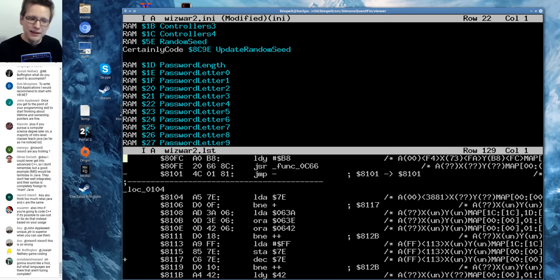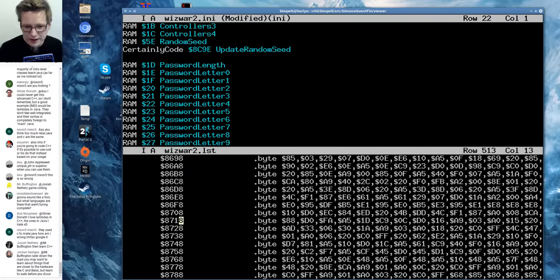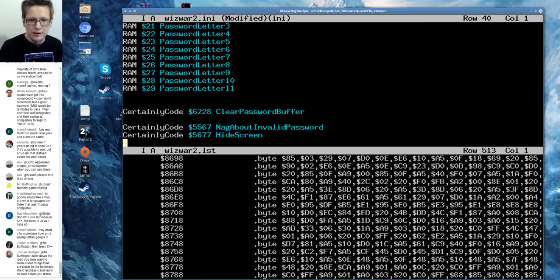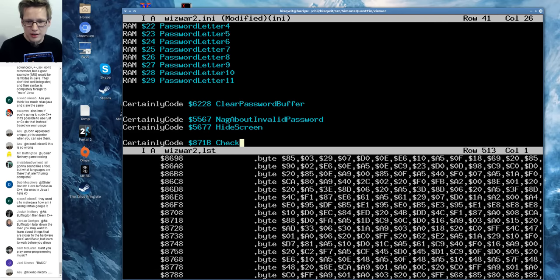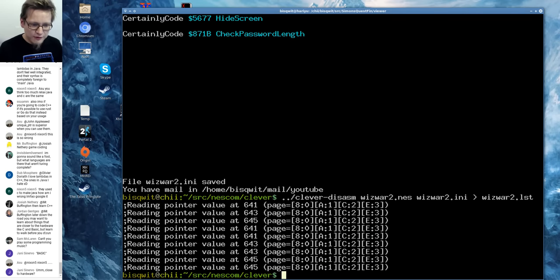Well, HTML is not Turing complete, I think. So that bank could be here. Oh yes, it could be here. So it's probably in bank one. So it's check password length. Let's go from there.